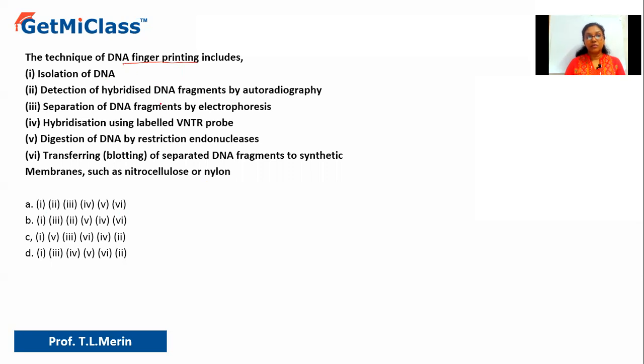So before we actually look for the correct order, first of all, we have to understand what is DNA fingerprinting. DNA fingerprinting is a procedure by which we can find out the specific repeated sequences of a particular person's DNA. This is to check whether the sample they have got belongs to a particular person or not. So that is the main usage of DNA fingerprinting.